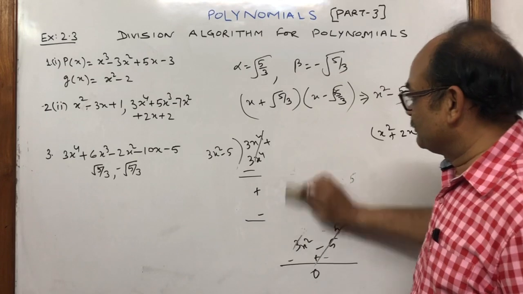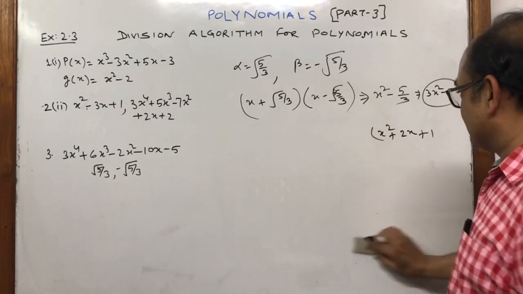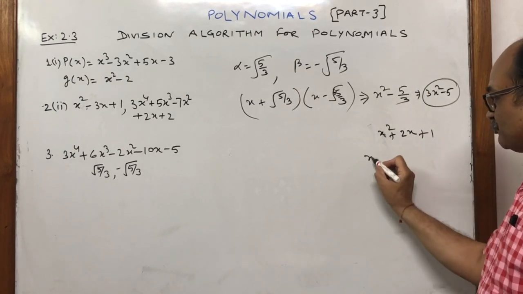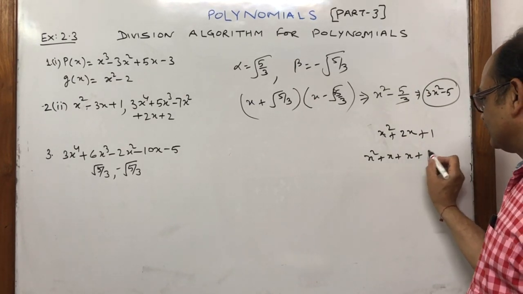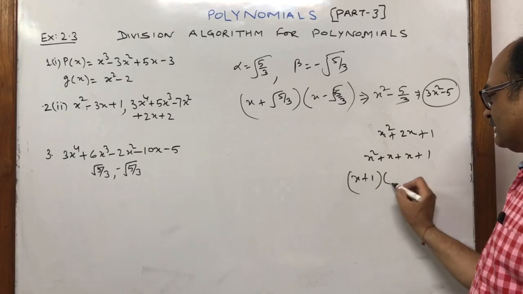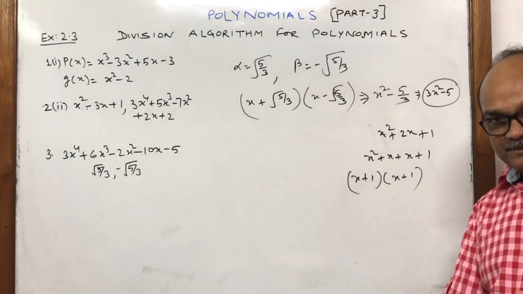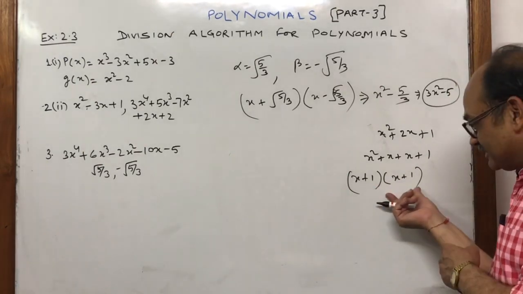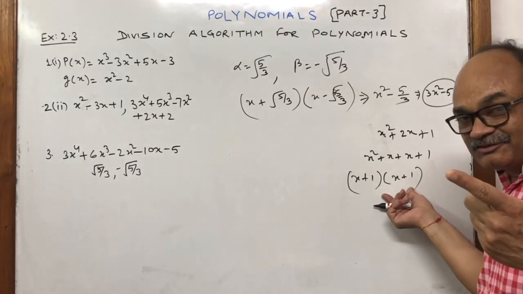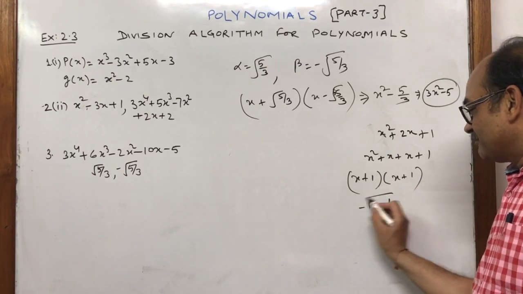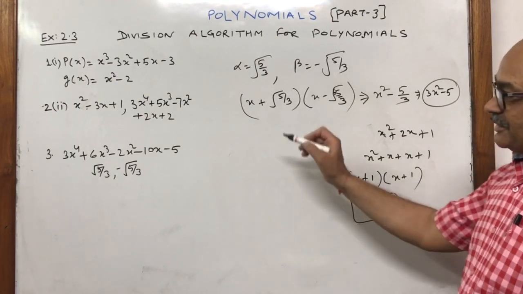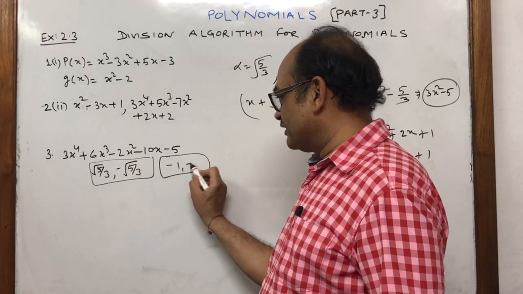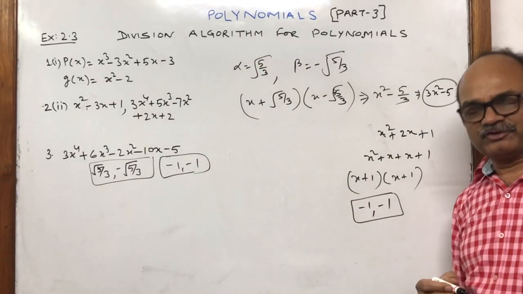We have to factorize the quotient we have. This is the quotient with us. We have to factorize it, and it is nothing but x plus 1 and x plus 1. So what are the two zeros? If we compare each with 0, to calculate the zeros of the polynomial, we get minus 1 and minus 1. Hence, two zeros are given, and two more zeros are minus 1 and minus 1. Hence proved. Very good question.